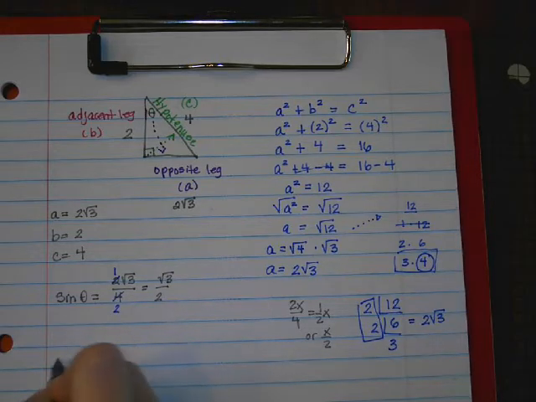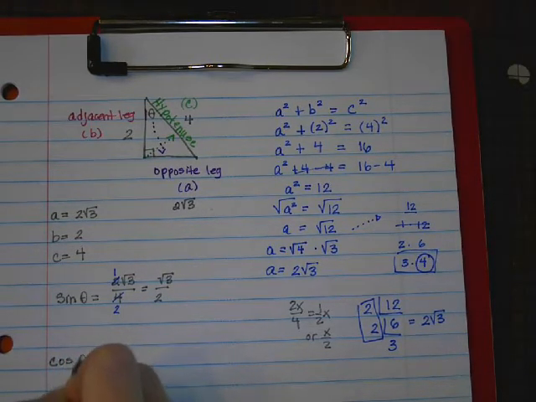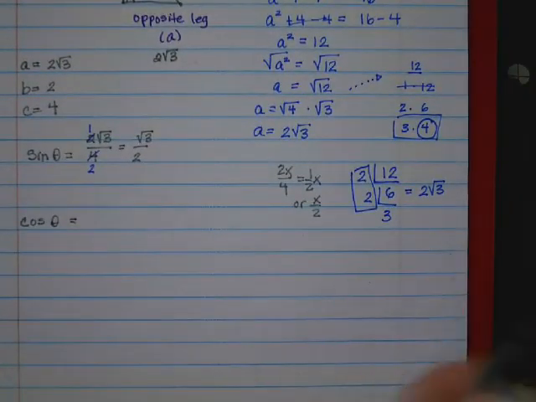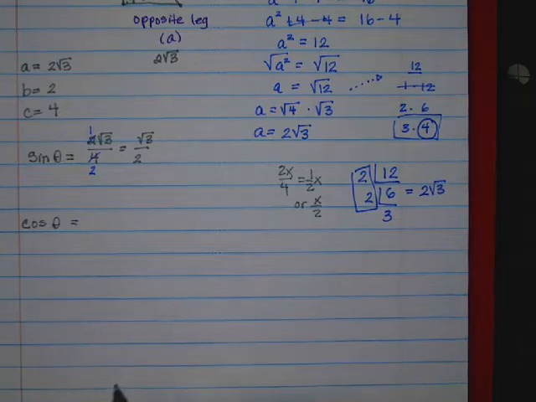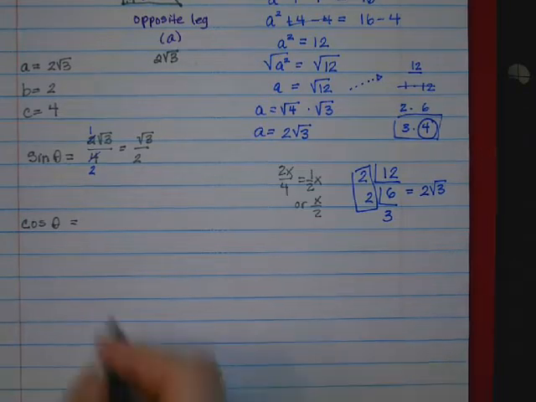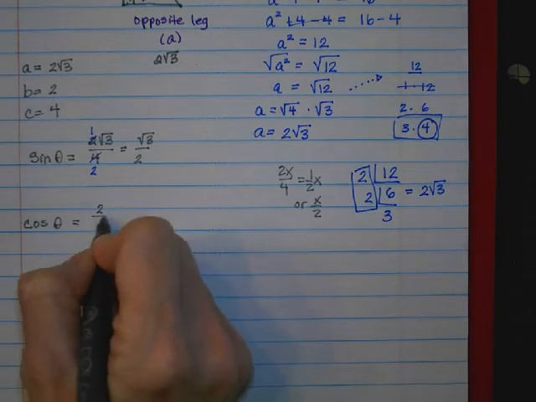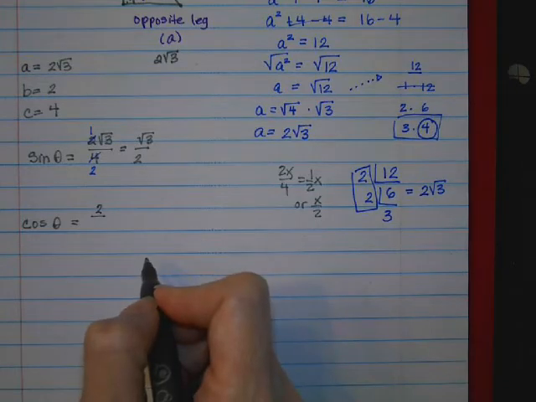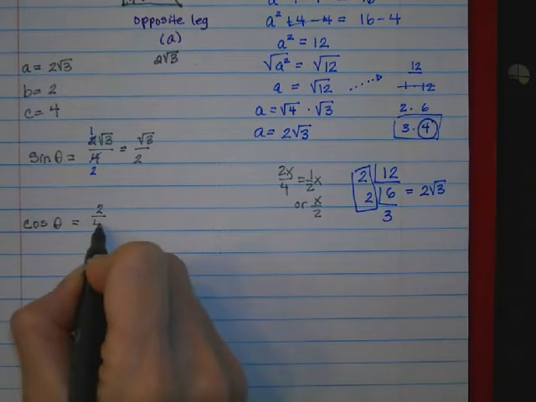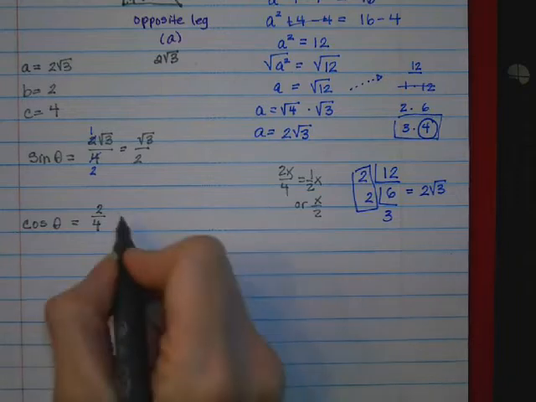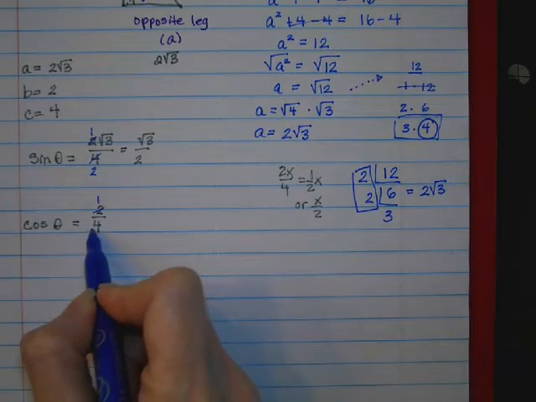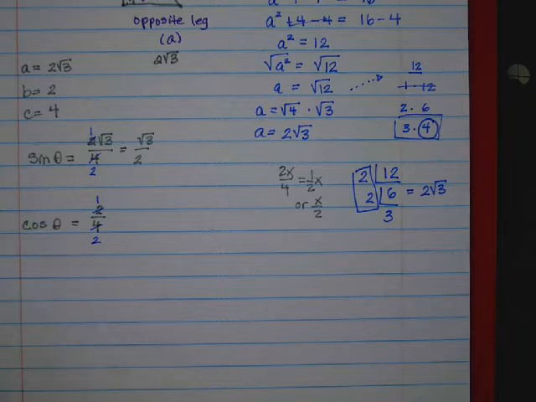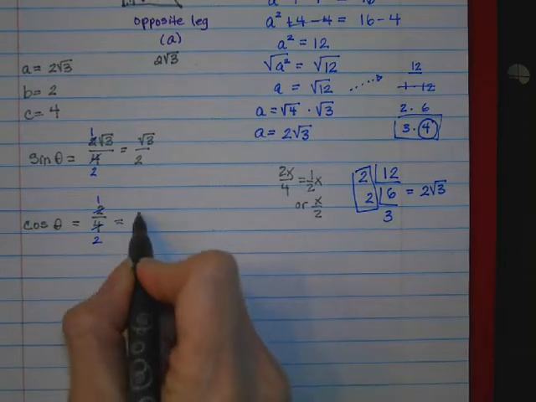All right, so now we're going to go ahead and move to the cosine of theta. I'm going to bring the screen back up, because right now we don't need our picture anymore, we just need our A's, B's, and C's and the ratios from the other page. All right, so the cosine of theta is the B value, which is 2, over the C value, which is 4. And then we can reduce 2 fourths. We know 2 divides into 2 once, and 2 goes into 4 twice. So then our cosine ratio would be 1/2.